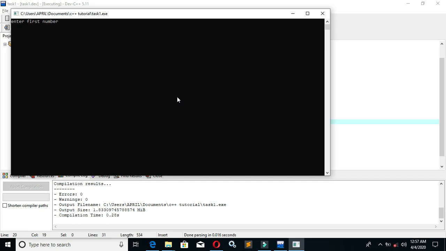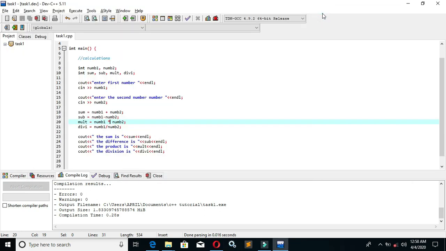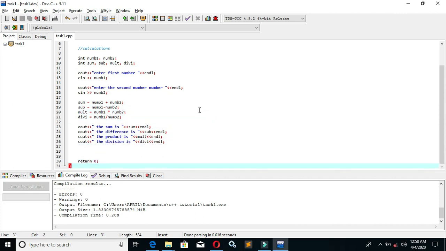Let me say, oh no, I said 8 and 4. Of course it's 32. I was saying this 12. This 12 was distracting me. I thought it was 12 and 4. So, yeah, 8 multiplied by 4 is 32. Got confused. So this is analytical thinking. We started with our analytical programs. So this is a simple program that makes these calculations. From here, you can go on to create your own calculator program. You know how that works.